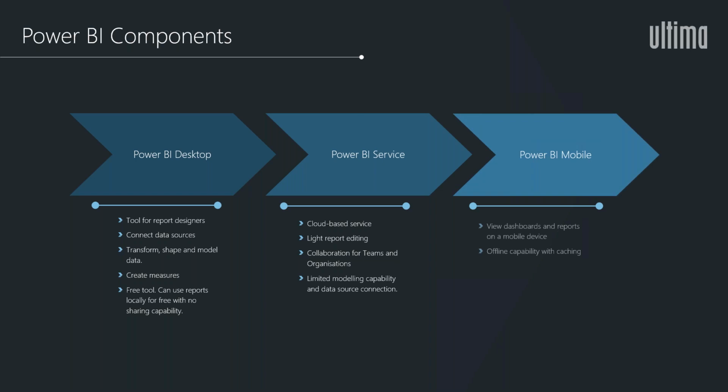And then the third component is the Power BI mobile. So Power BI mobile is fully mobile. It does allow you to work with the data offline. It does have a caching capability. I believe the limit is around 250 meg of data, but there are some limitations with certain visualizations that don't work without an active connection.